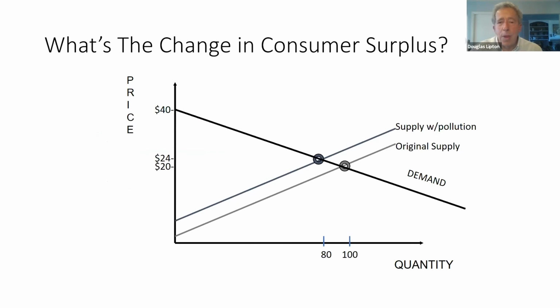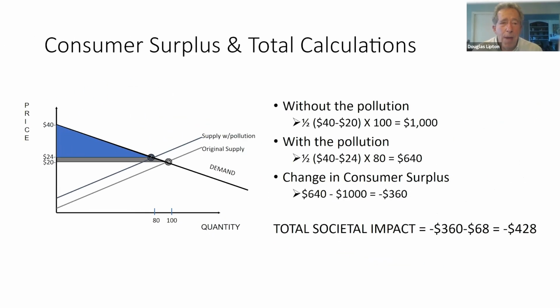And then the same thing would happen. The consumer surplus would also be different under the two circumstances. It'll be lower, so there's a negative impact. So the total societal impact from some pollution impacting oyster production is the loss in consumer surplus and the loss in producer surplus added together. It's as basic as that. So that, as I said, is how we would go about doing these calculations if we weren't dealing with difficult to measure environmental and resource calculations.